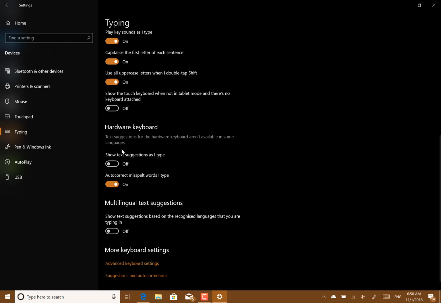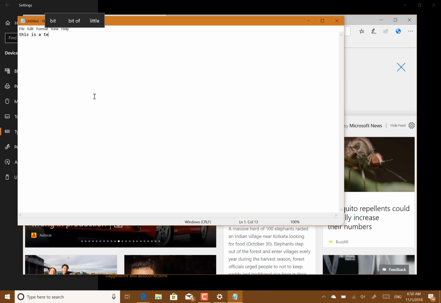So the other option you've got there is you can do text suggestions while you're typing as well, using the physical keyboard. So there you can see the on-screen prompts for the keywords, and that's even though I'm using the physical keyboard and not just the touch keyboard like that. You can see I'm just typing a bit of nonsense, but you get the idea. As well as there's accessibility improvements using the narrator with caps lock on.